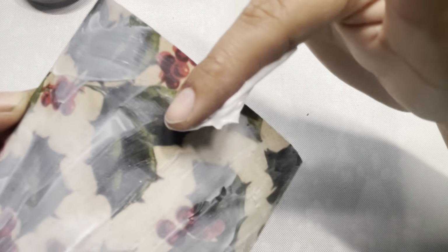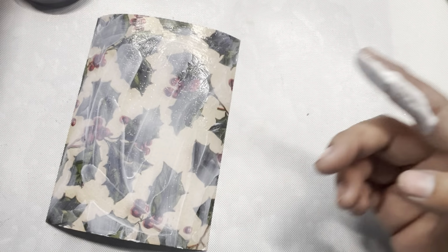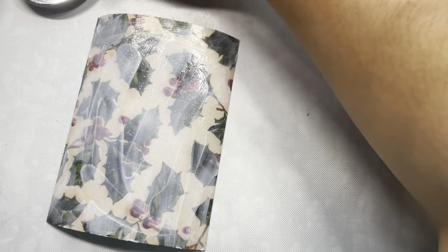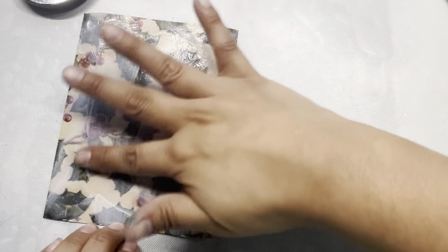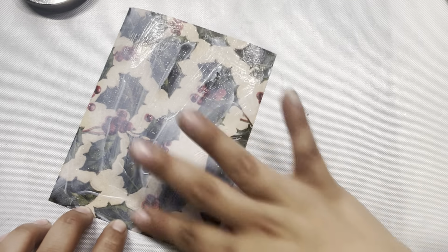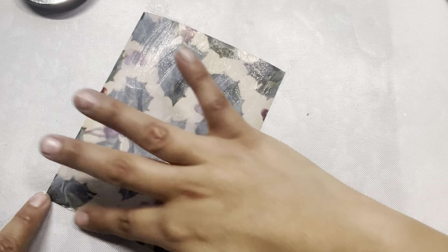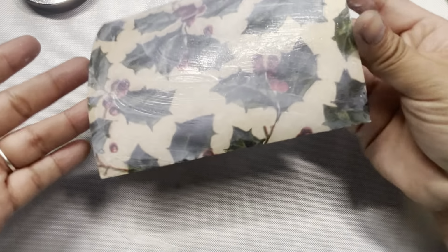Alright, let's try to get that. Kind of want to make sure this is smooth. I don't really want to have any lumps, but I can just stick that off to the side and I'll come back to that and add that to some other pieces. Right now I just want to kind of smooth this out, which is why I'm doing a bit of a circular motion. Okay, good. So definitely happy with this. We'll set this off to the side to dry.